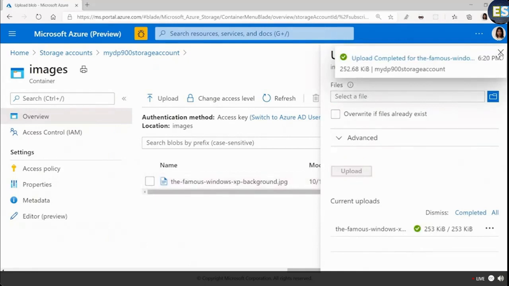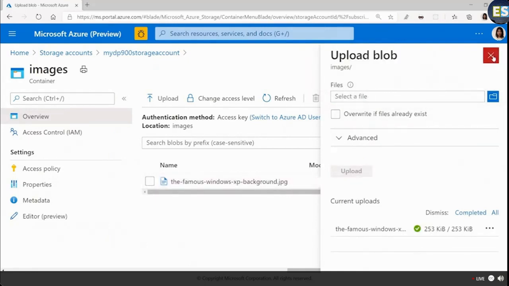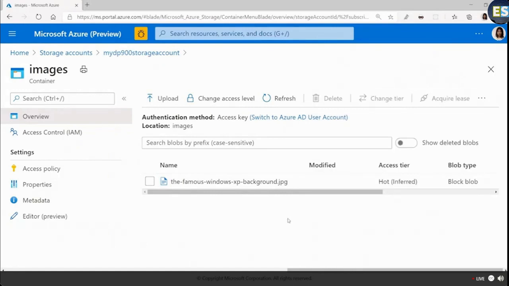Now that's been uploaded, so I'm just going to close out of this. And because I've set the container to have private access only, which means there won't be any anonymous access at all, to be able to access this blob, I would need to get some sort of authenticated, authorized access rights to it. So what I can do is grab a SAS token, which gives me a time period with which I get authenticated access to this particular blob if I can present the SAS token.